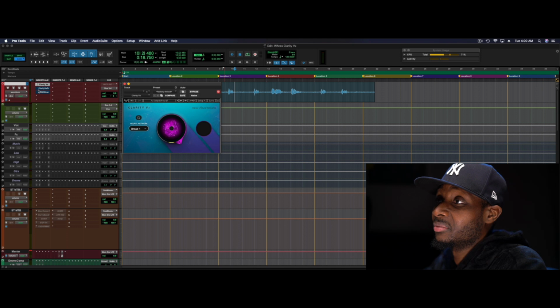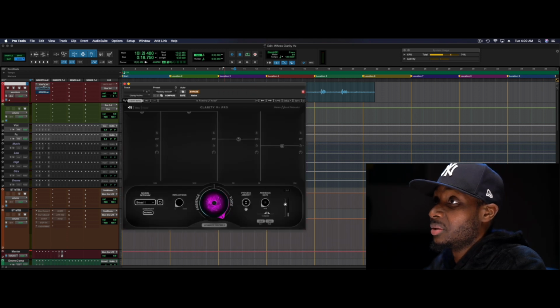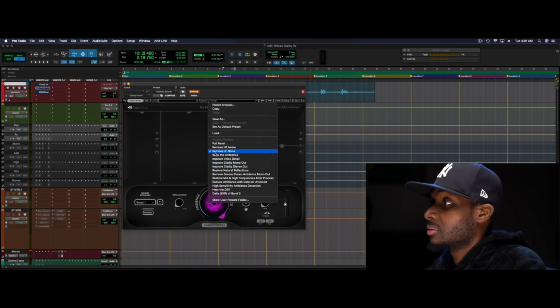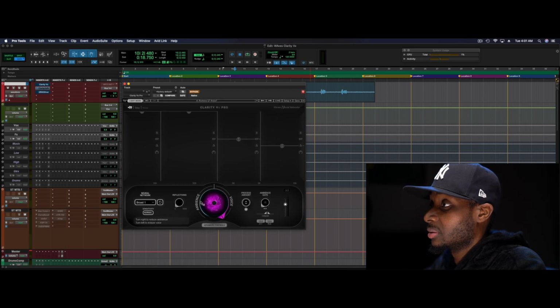Pretty impressive. So on the Pro version, you have bands you can work with. I already have something dialed up, which is pretty much a modified preset from here.